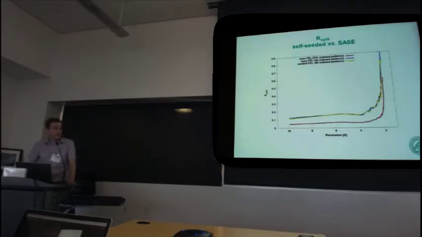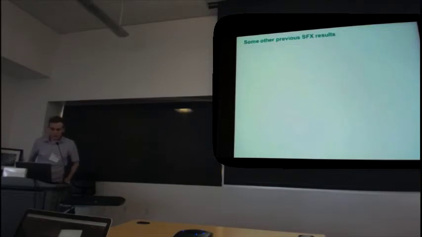And here, for example, is a plot of R-split versus resolution. The blue and yellow curves are coming from this seeded and SASE cases that had the same number of indexed images, so the lines are almost the same. And here for comparison is the whole SASE dataset, which consisted of 57,000 indexed images. And so it's much better because of the Monte Carlo convergence.